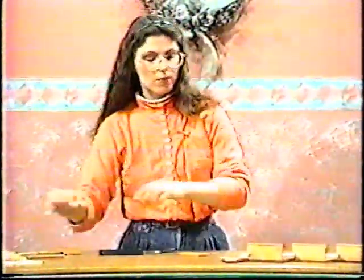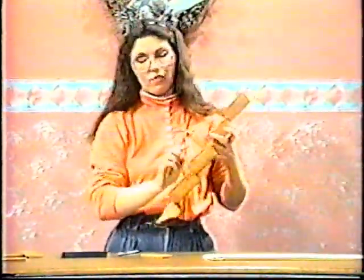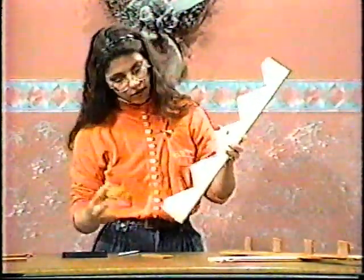Now I didn't bring my shoe polish like I did with the yardstick shelves, but on this shelf you can see that I used the shoe polish, and that gives it a nice finish. The same thing would go for this one. I was going to shoe polish this for you, and I forgot my shoe polish, but I do have the little shelves done.